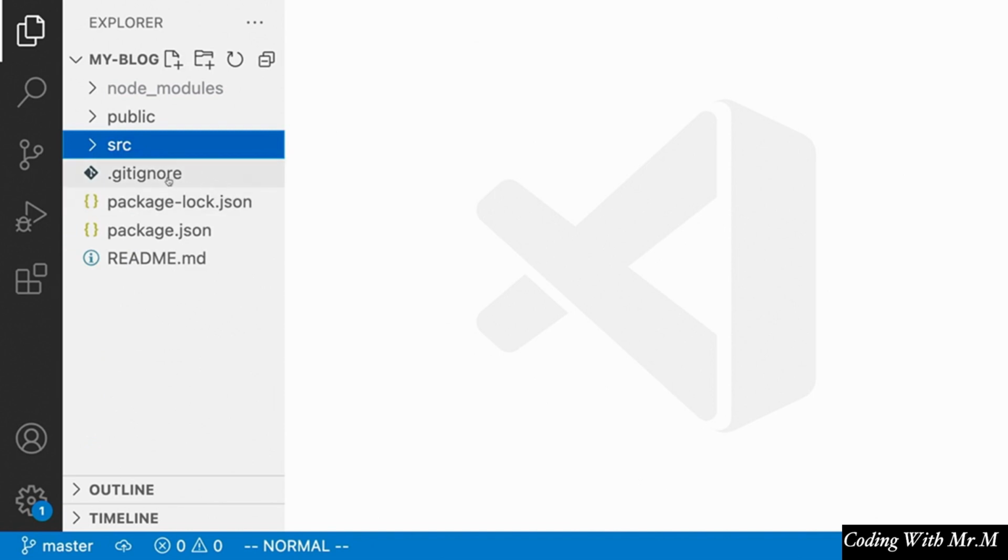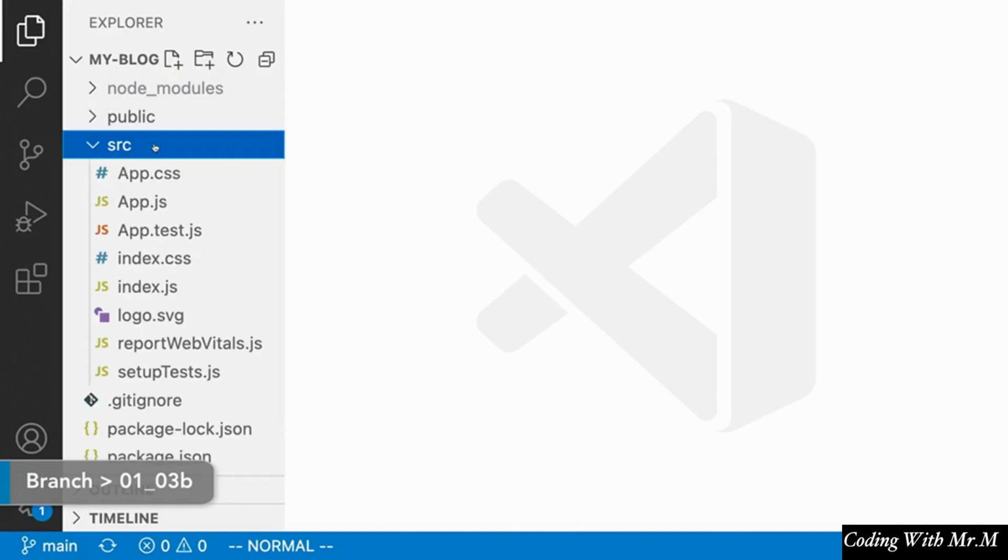Alright. Now you're going to notice also that there's a gitignore file inside this folder, and that's there because in addition to generating all of these files for us, Create React App has also initialized this directory as a GitHub repo, so that as you make changes you'll be able to commit and push your code to GitHub. If that's what you want to do, of course.